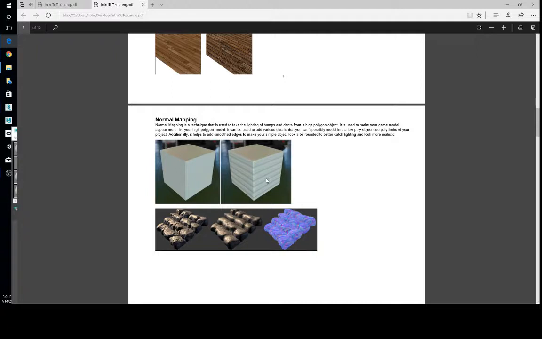We take the turbo smooth information, and rather than bringing our turbo smooth model into Unity, we'd bake that information out into a texture to make it look smooth and rounded, and apply that to the non-turbo smooth piece of geometry in Unity. So rather than bringing in all of those poly faces, we're bringing in the fewer poly faces and applying it as a texture. That's it.